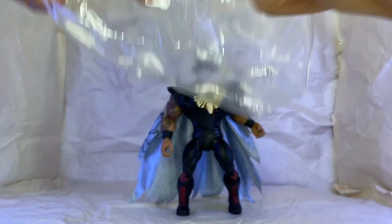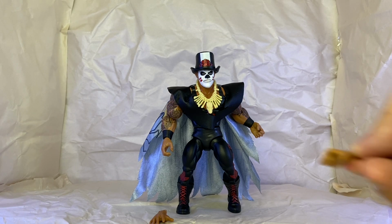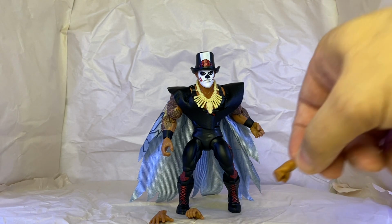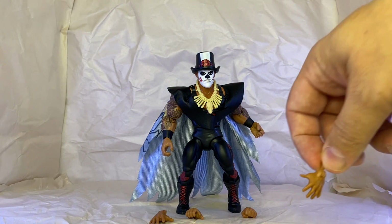Attached to the backing is a little baggie of different hands. It's like the others. He comes with the C-grips on. He has one with a thumbs up. Then he has the sprayed hand. And then same thing for the left. He'll have a closed fist and another sprayed hand.